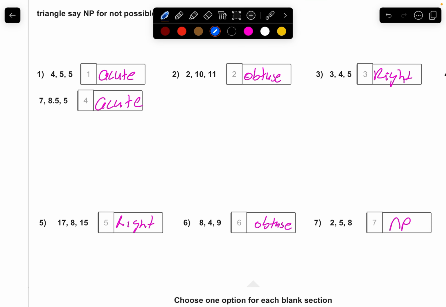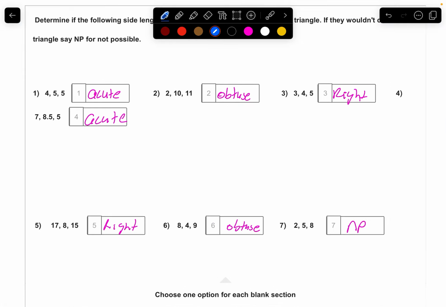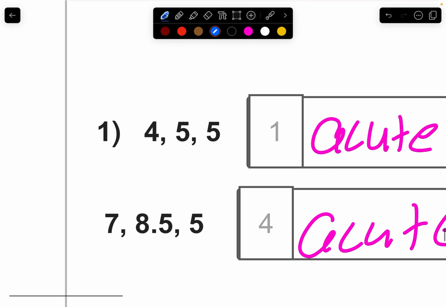Remember, I told you that if they're all whole numbers, you have to verify if they're a triangle or not. If they are not all whole numbers, like if one of them is 5 root 2, for instance, I told you don't have to worry about verifying it. You can just move forward assuming it's a triangle for my class. That's not true always, but that's all we're doing for right now.